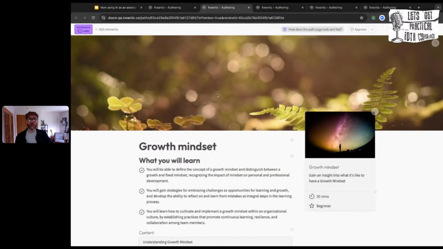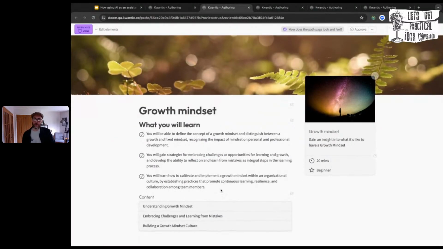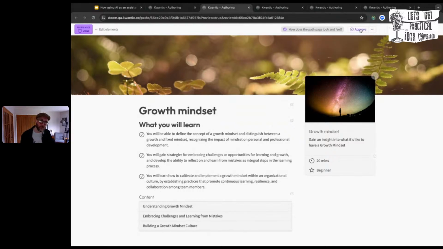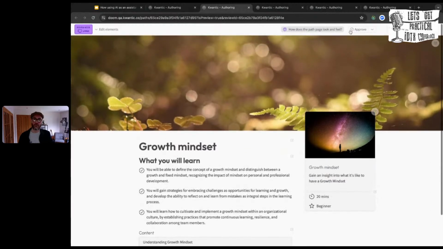So you can see I'm able to jump in and build out my path. I can edit anything else, and once I'm happy with it, I can approve it. I can also leave comments, and I can say no, it needs changes. We can collaborate as team members on all of this review functionality. I could pass it to one of my team members and drop them into the same review process. You can even drop SMEs in to review the content afterwards as well. So I'm going to click approve.